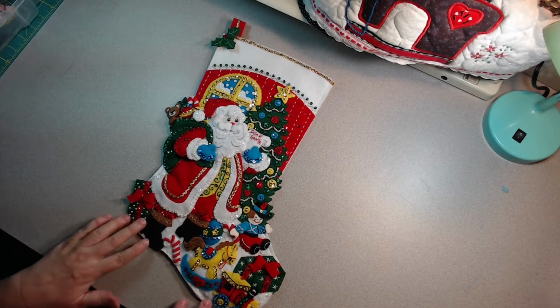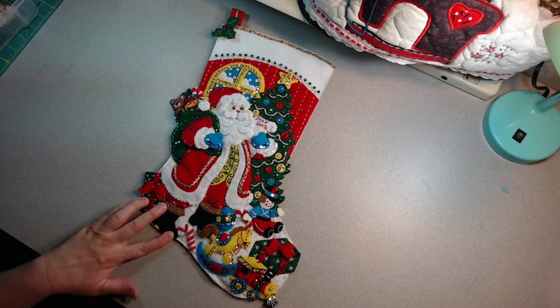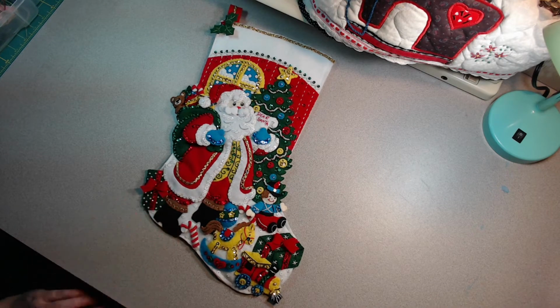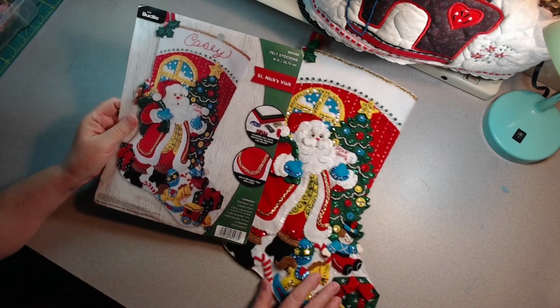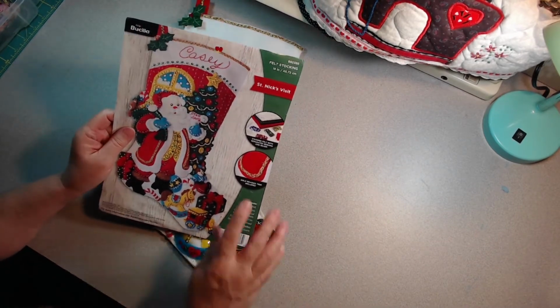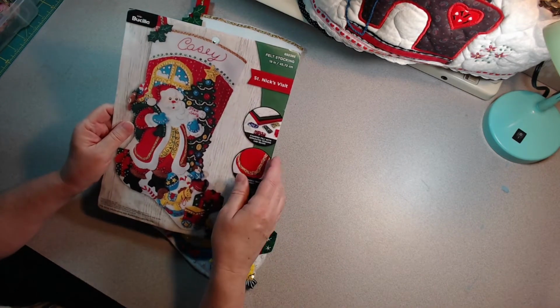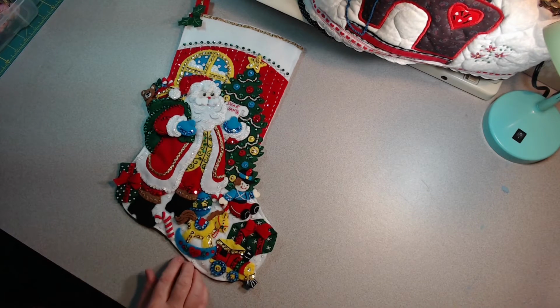We are doing a kit review of St. Nick's Visit. This is a fairly new kit from Bucilla that is available now. It has lots of details, lots of wonderful new things to applique and to really make your stocking pop.